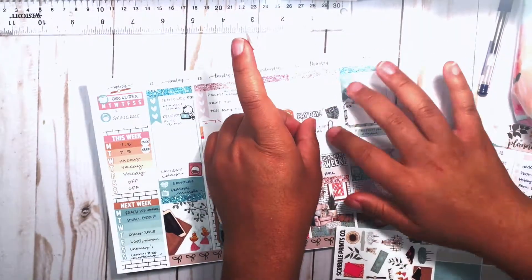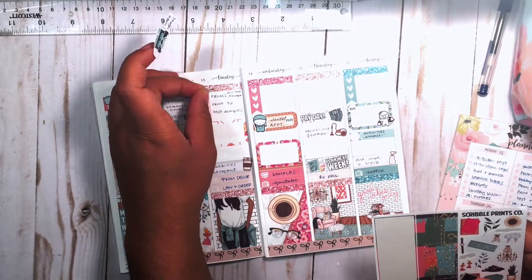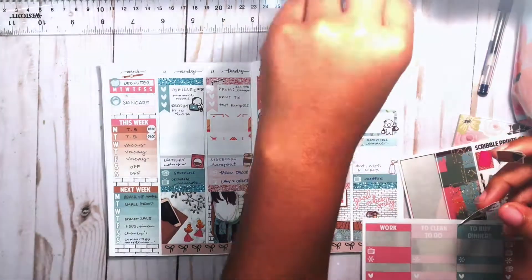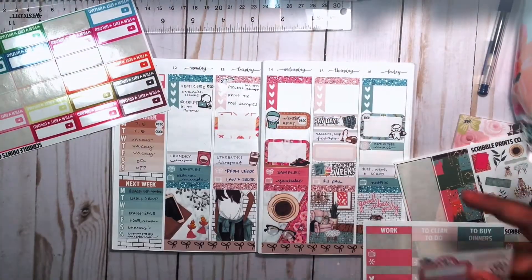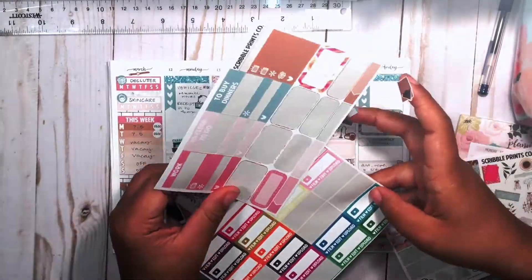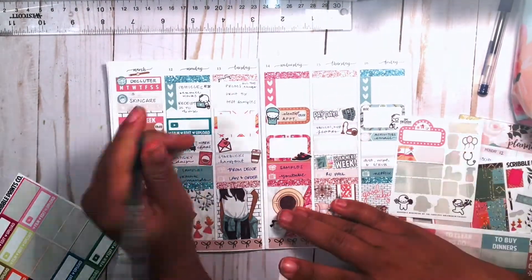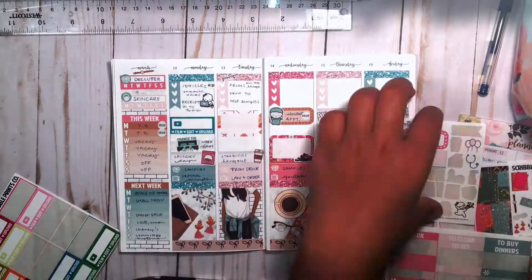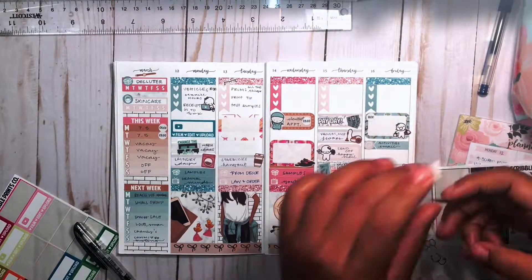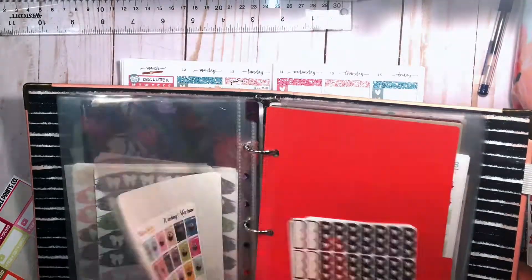After my dentist appointment I knew I was just going to conk out, so I put a half box there. I moved vacuuming and mopping to Thursday. I used the deco a little bit functionally — Justinia the Planner for Sophisticate said the same thing in a video and I 100% agree. That's why I love the mini kit so much — I like to use the deco functionally. Back to Monday, I put in a filming sticker because I wanted to get this video uploaded on Monday instead of Tuesday. It might be a super late upload, but done is better than perfect.